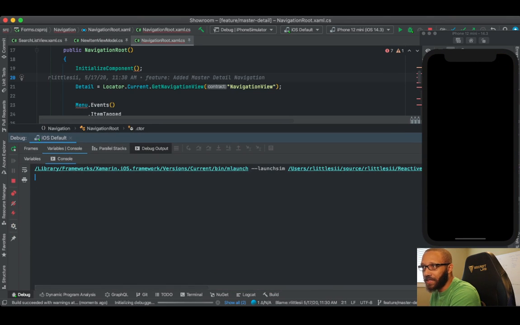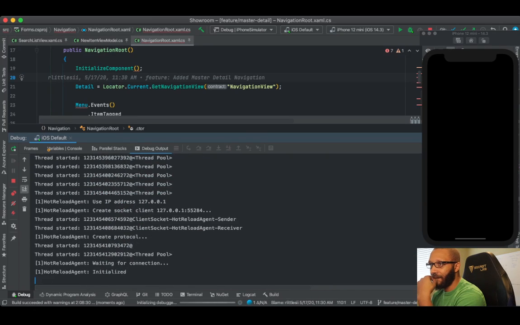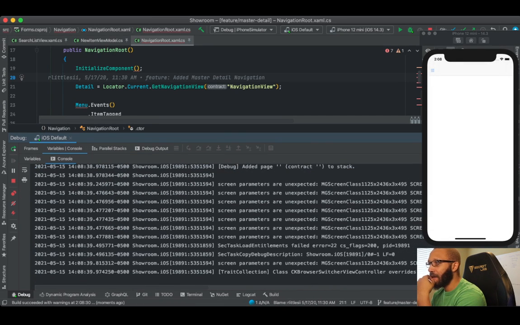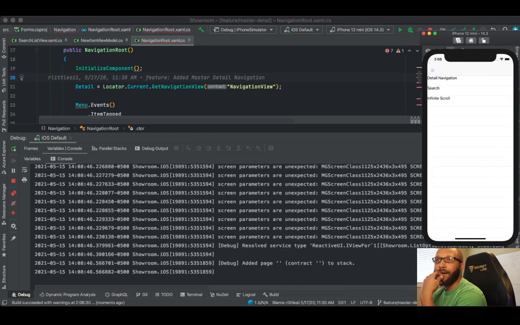What does the debug output tell us? Because it will tell us something. I don't think I have logging set up. I need to set up logging and get those damn logging things taken care of. Okay.